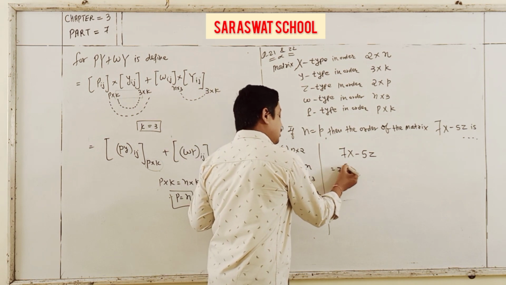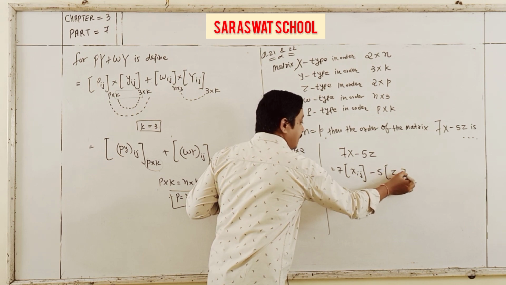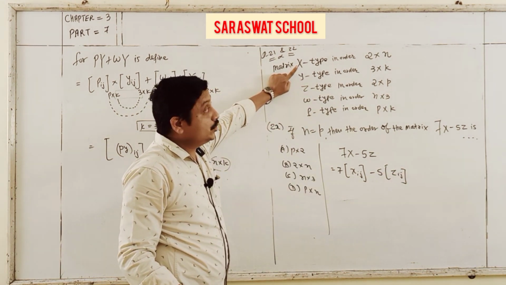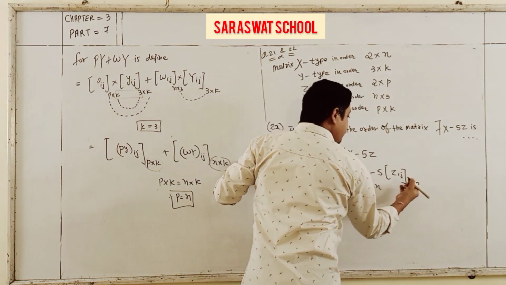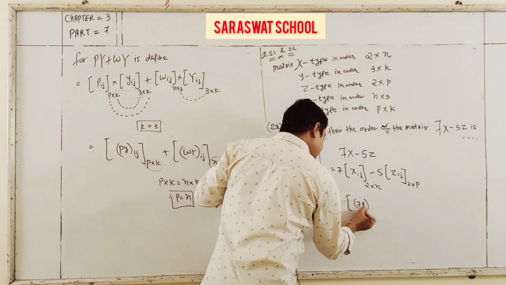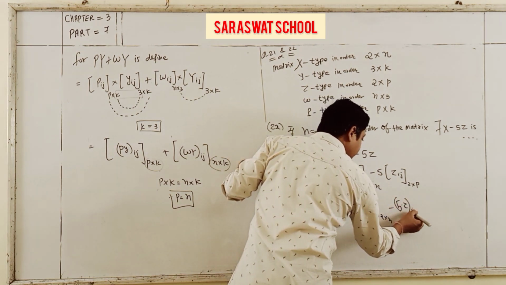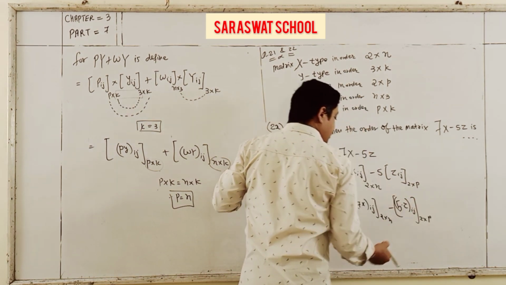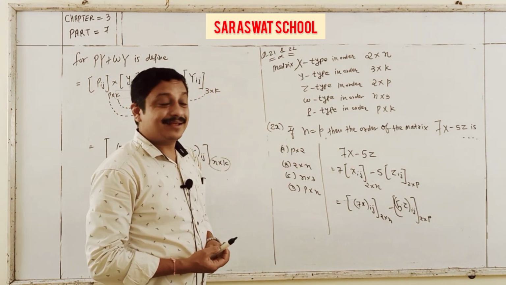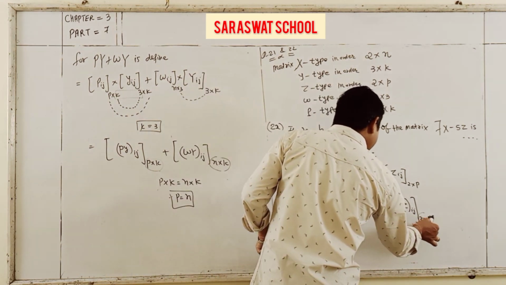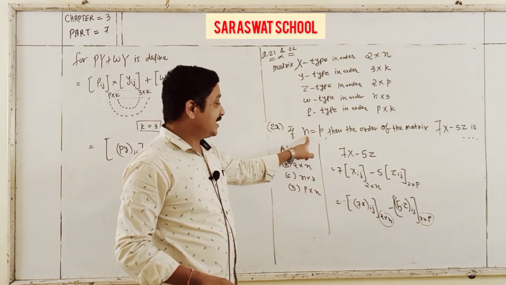So 7 here, write down multiple of xij, 5 in multiple of zij. x is given that 2 into N, z is given that 2 into P. If you multiply inside 7x with ij, there is no changing in this part, 5 of zij, no changing in 2 into P, and both are same, then they define. You are given that N and P equal, it means you will take this and that are same. So your answer is only 2 into N, because N and P same.